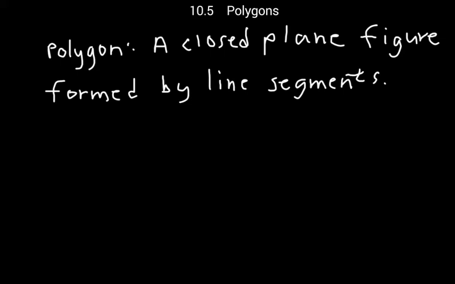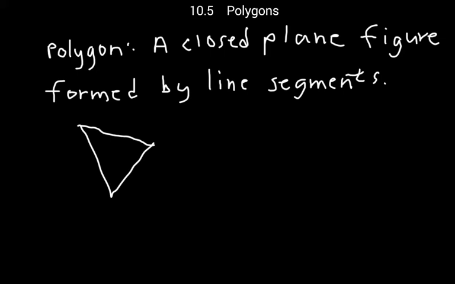So think about what's the fewest number of line segments that you could use to construct a polygon. If you try it with two, you're stuck, because you can't make a closed figure with just two line segments. So you have to have that third. And so the fewest number of line segments that we can have to make a polygon is 3.